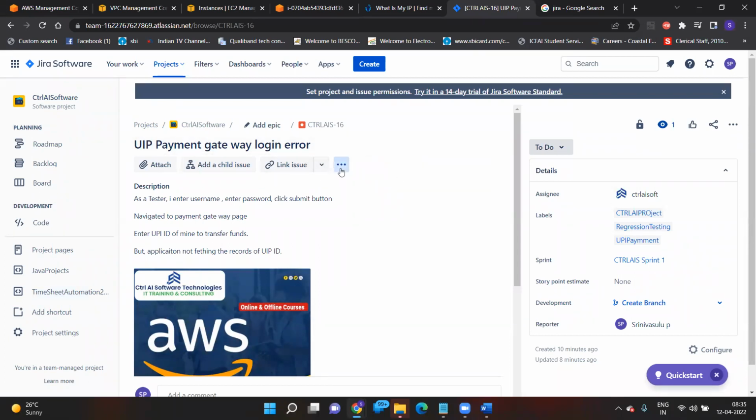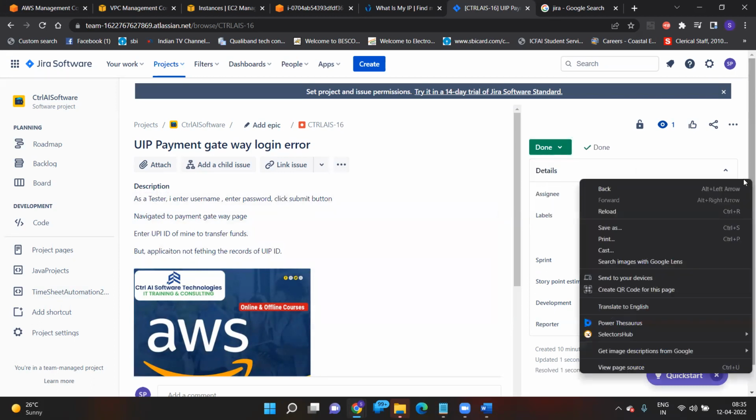Link issues. Yeah, here you can see done status. Once your testing is done, you will update here. Okay. To do, right. And see, this is allocated to you. I am able to open the bug issue. I am able to see what is happening. As a tester, I enter and I will open the code and then I will update it. After updating, I will simply say it is done status. Done.